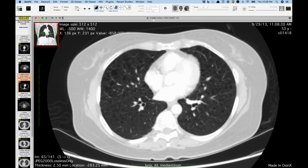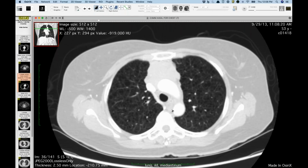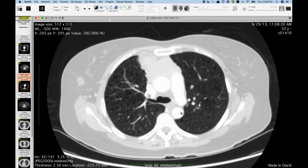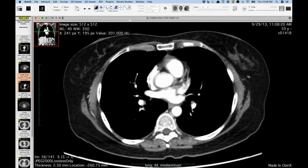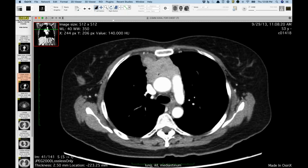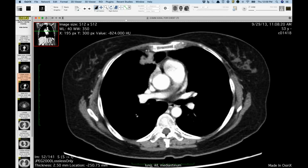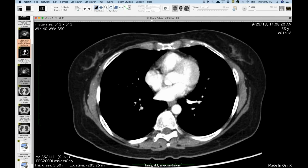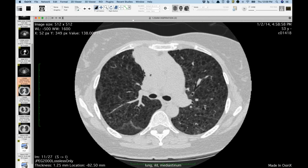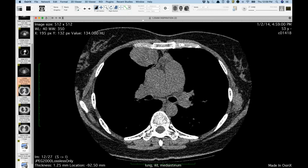I'll show this one. Certainly this looks like LAM. It's a good look for LAM, which is what this lady has. It goes with her lymphangioleiomyomas of her retroperitoneum. But what was interesting was this was done outside, and this was called likely a lymphangioma or lymphangioleiomyoma of her anterior mediastinum at the outside hospital. I think they had a little bit of anchoring bias based on knowing the prior pathology. When she came to us for referral at our ILD conference, I was quickly saying I'm not so convinced of that.